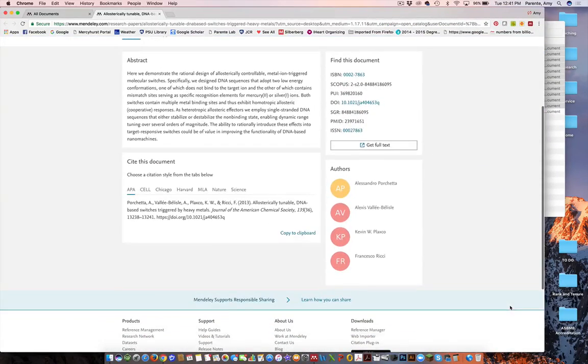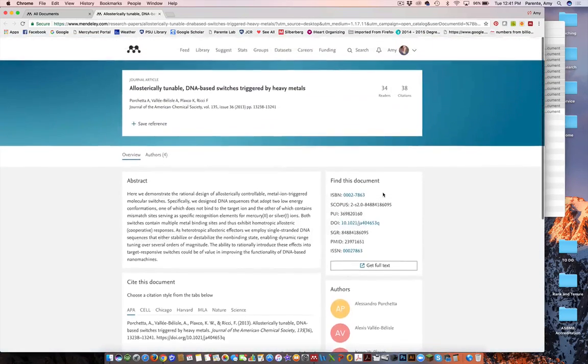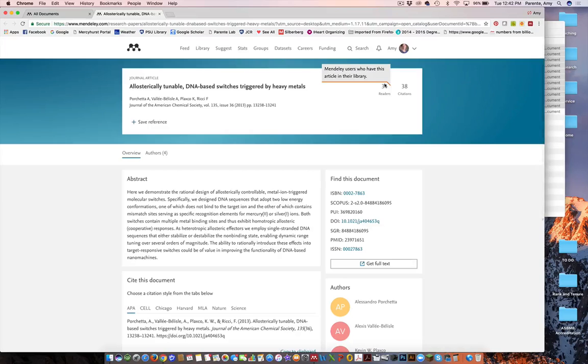And what's kind of neat is it shows all the different authors. And if there's an author that's part of Mendeley, it'll be hyperlinked. So you can say, hey, I want to follow them. But it shows some really neat things that are available through Scopus and Science Direct, and I'll kind of highlight some of those in a minute. But it shows how many Mendeley readers are looking at this document. It shows how many people have cited this article. Those are some of the things that I'll show you are also available in Google Scholar. But you can get some really neat information that's kind of available through Mendeley.